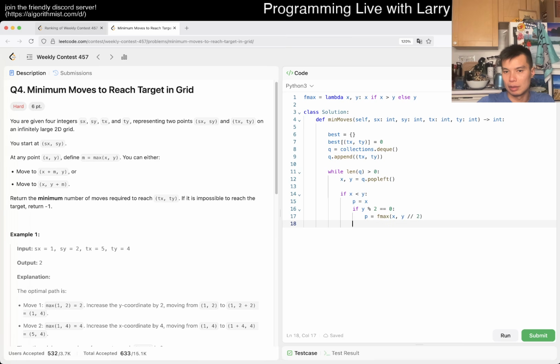Okay, and then yeah, xp is the previous number if we move from p, right? So if this is not in this, I could probably write this cleaner, but it's fine for now. I'm just worried about correctness more than timing.